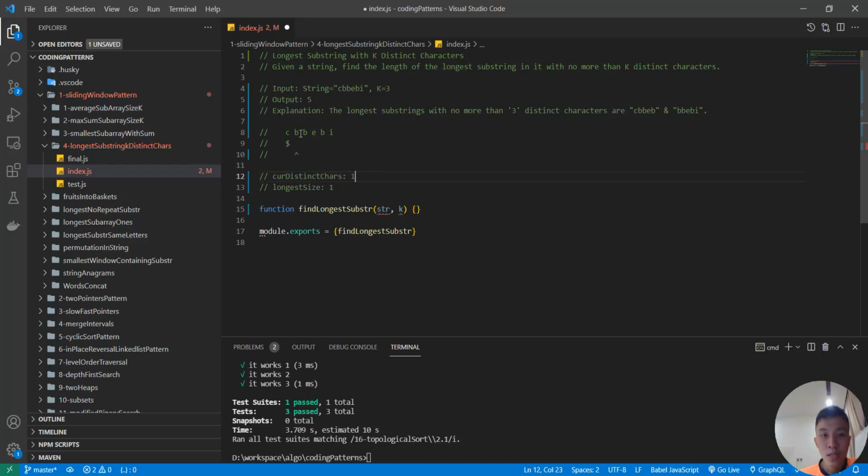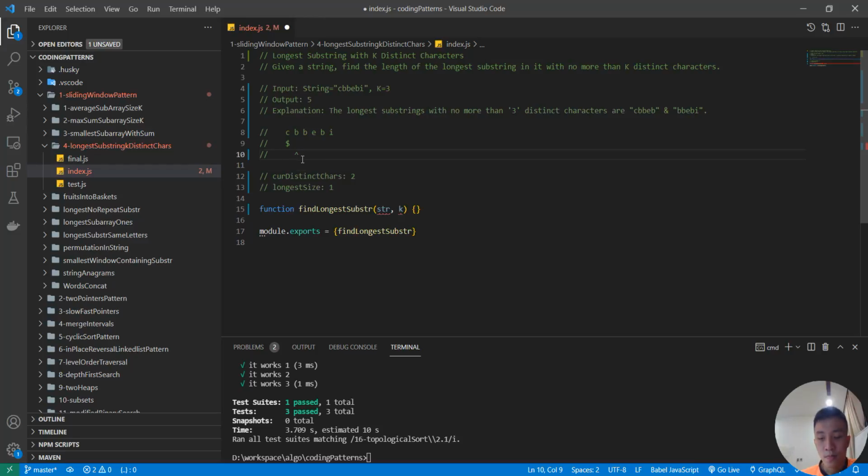So we have CB now. So current distinct characters now is 2, but you might realize that we must have a way to keep track of all the characters of the current window, right?